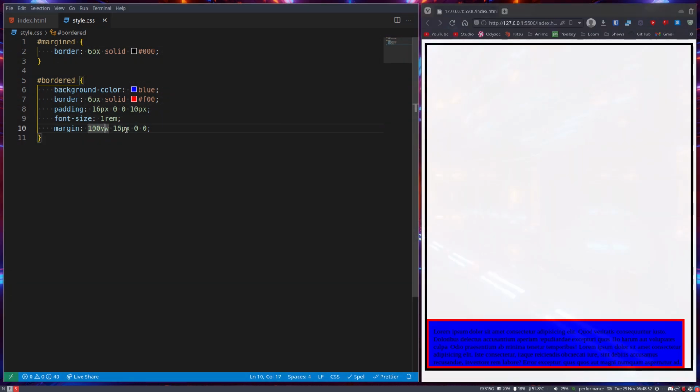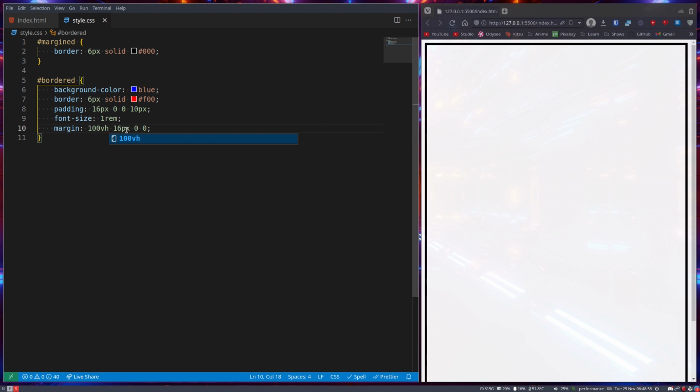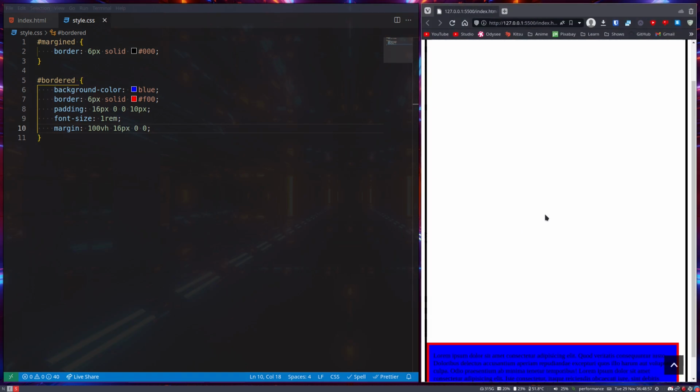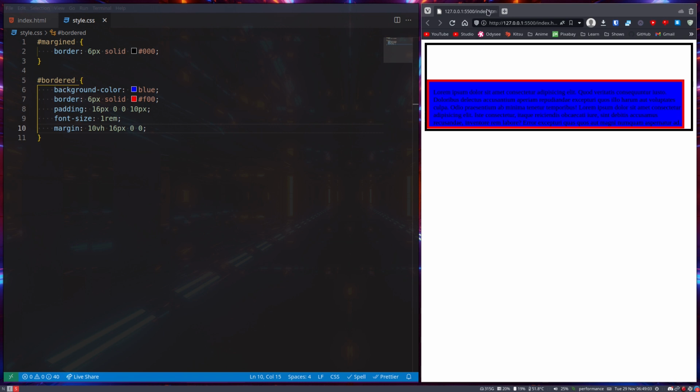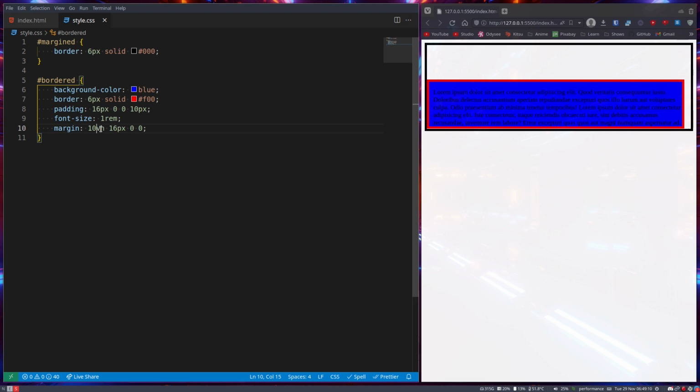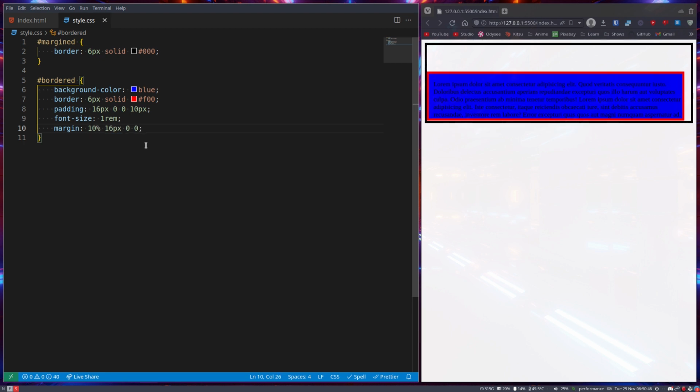The same can be done for viewport height. Now it will be one page height. If we go 10, then it will be 10% of the page height. I do see these used quite often, but it's up to you which you prefer. You also get things like vmin, vmax, and then finally you get percentage, which is what I prefer. So for example, 10%. And those are a few units you might want to know about.